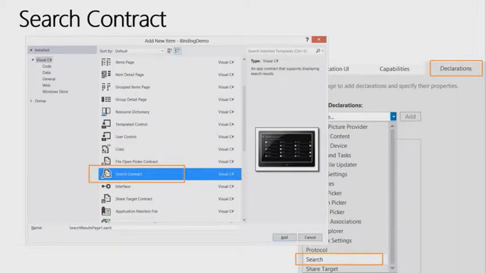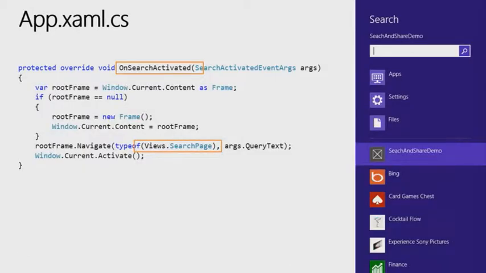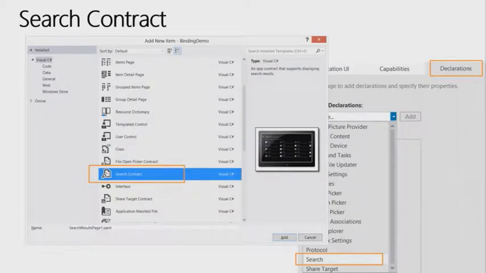Right, exactly. The next thing you can do is go to Add New Items and select Search Contract from the Add New Item dialog. Right. If you do that, that gives you a template for a search result page. I think it's worth saying you do not have to add the search contract this way. Nope. This is just a template for you to run with.